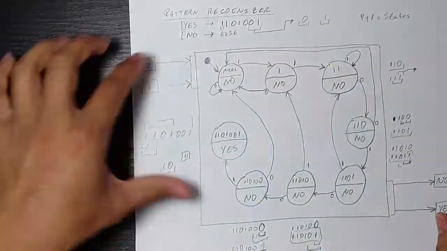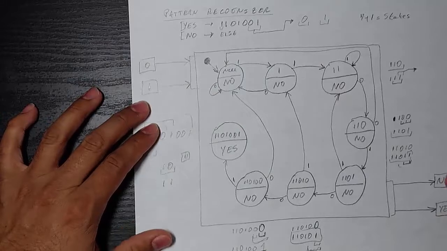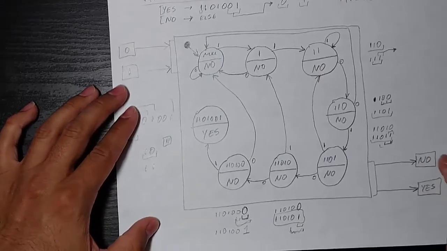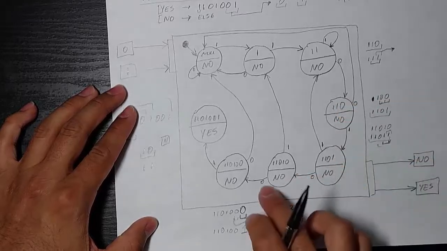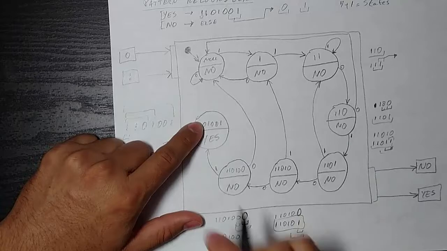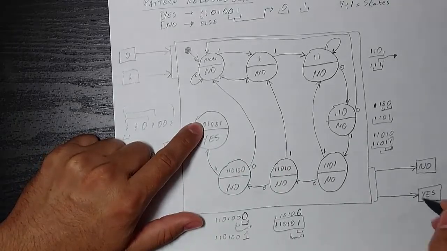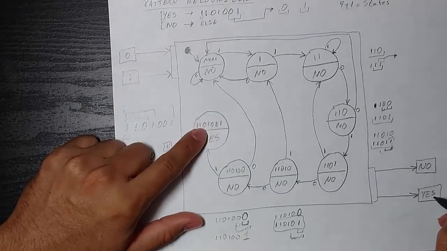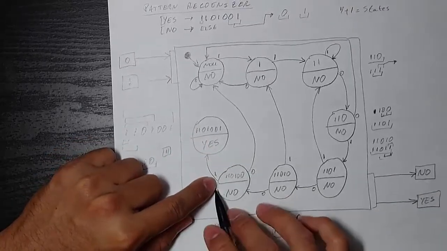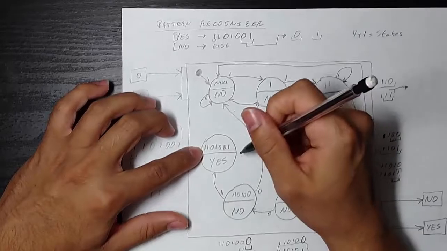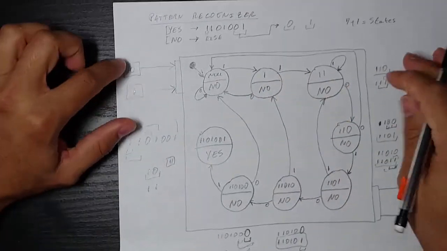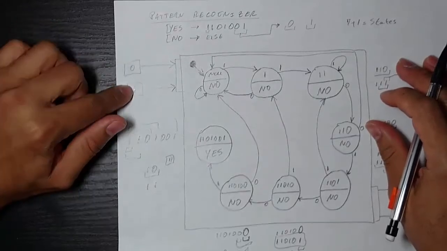I was just focusing on this part, input, because it's self-explanatory that you will output a no, yes, depending on what state you are. So if I get a 1 here, I get to my final state and I output a yes. Okay, we finished with 0 and 1 here. Now let's go here. We cannot leave this by ONT. Every single state is supposed to be taking each of the inputs.